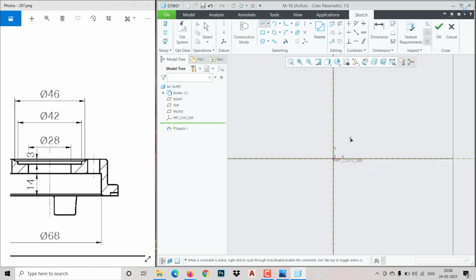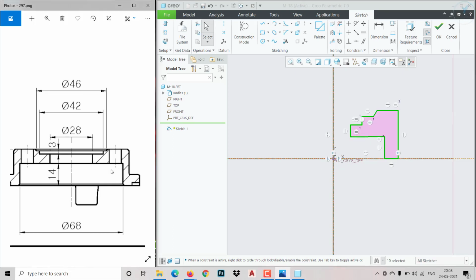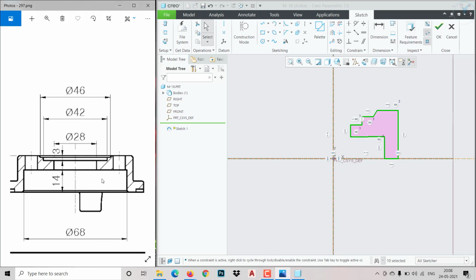Let me make it straight, then a little bit inclined, straight, coming down, then jump it. Now you can give the dimensions. As you know, this one is 46. You can start from there, or from the inside one here. This is 28, so half we need to give, that means 14 mm.